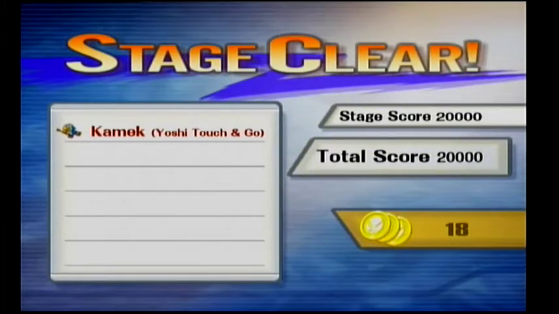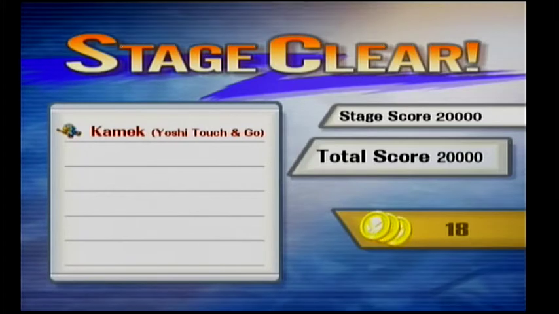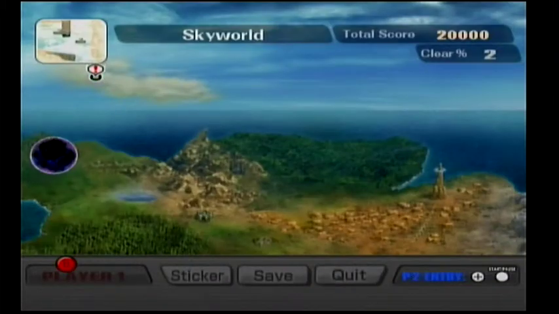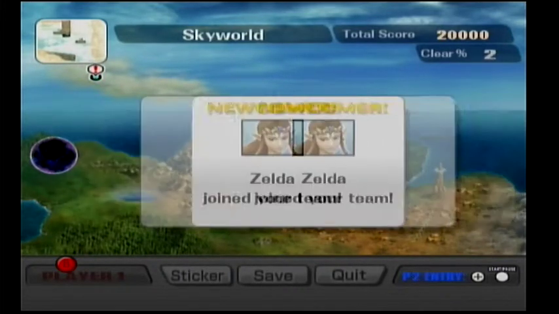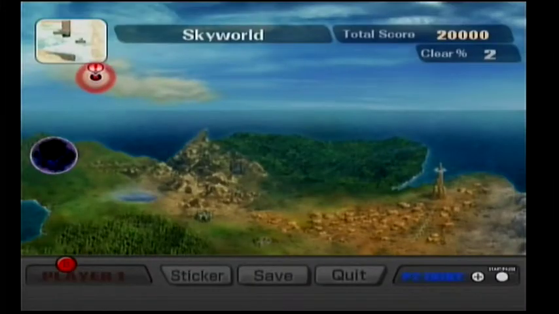Right, so that is the first stage clear. That wasn't a bad one. There's a few fights there, a good way to get into it. Right, I've got a newcomer. Kirby's joined our team, as has Zelda. And right, let's take a little look around now.